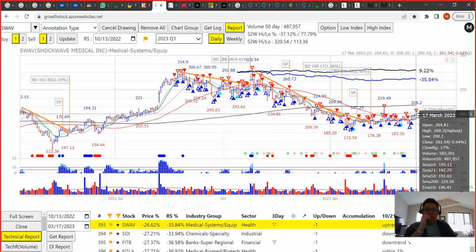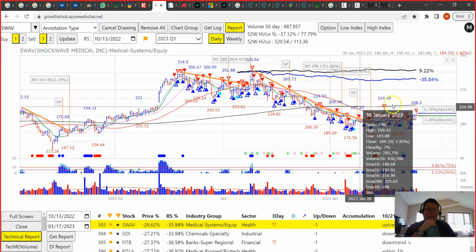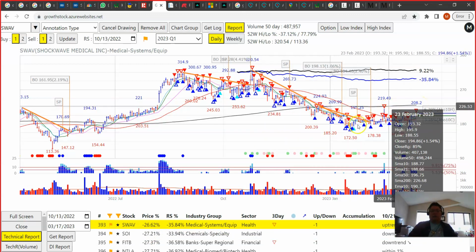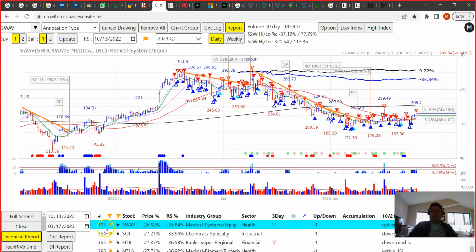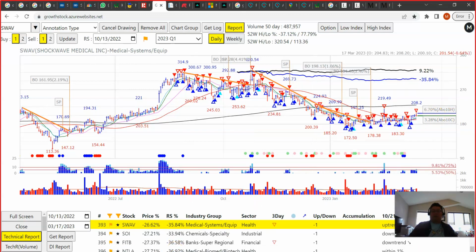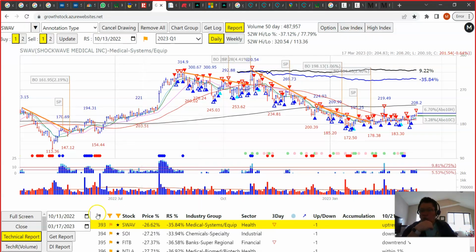I'm taking a risk right now getting in earlier. But, you know, we'll see. We'll see if it finds resistance. If it does bounce, we'll see if it finds resistance at the 200-day line. Yeah, this is way down. This is 393 right now. But like I said, it used to be a leader. And again, they have pretty good earnings, I think. I remember. Yeah, again, I can show you the earnings.